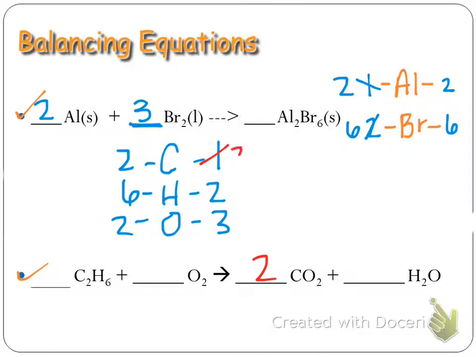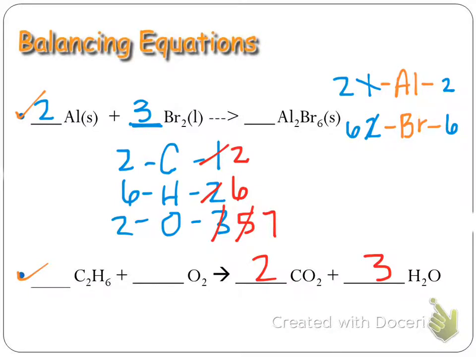Okay, so that changes. On the right side now I have 2 carbons, and how many oxygens do I have? 1, 2, 3, 4, 5. So I have 5 oxygens. Okay, what else do I need to change? Right? Hydrogen now has 6 and still 2 over here. So what coefficient can I add here to make it work? 3. So that means I have 6 hydrogens, and it also affected my oxygens. So I have 3 oxygens plus 4, which is 7.